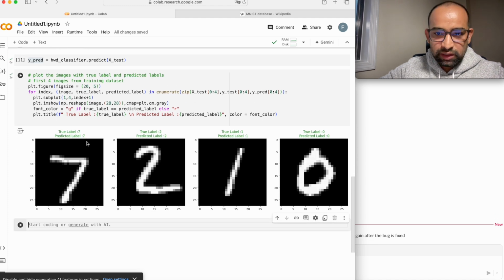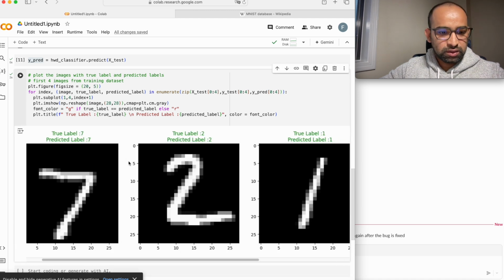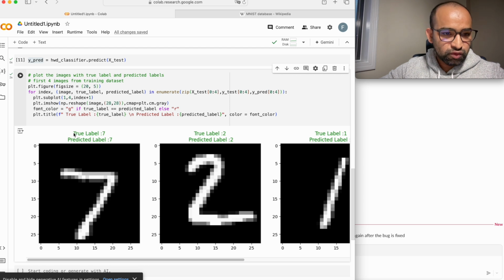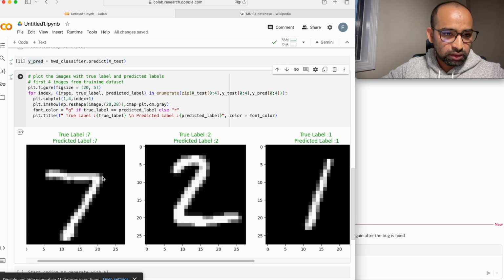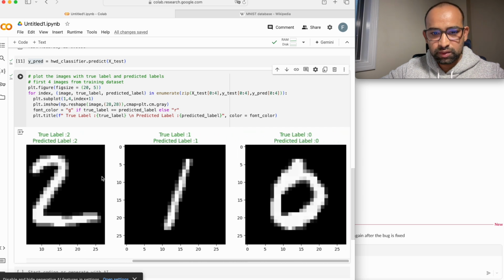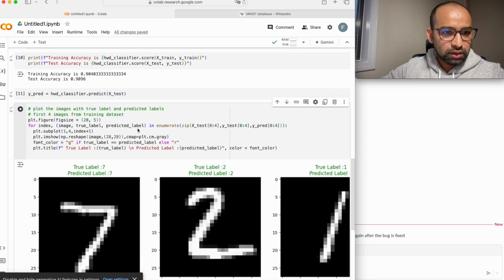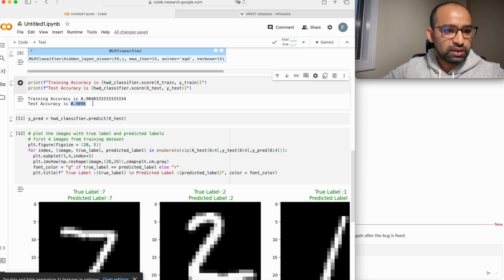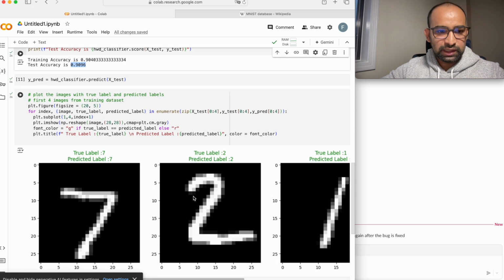You can see our model has done pretty well for the first 4 images in the test data set, and the accuracy seems to be 100% because you can see here true label was 7 and it looks like 7 as well from our eyes, and predicted label matched whatever the true label is. So all of them. Okay, so this is too much accuracy, but if you see the stats, our model is only 90% accurate.